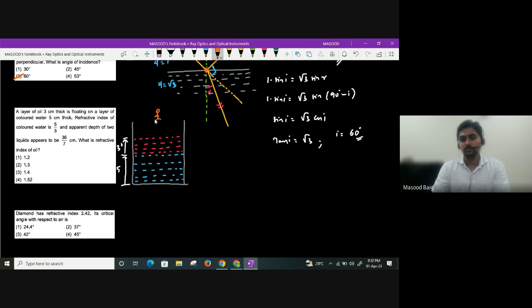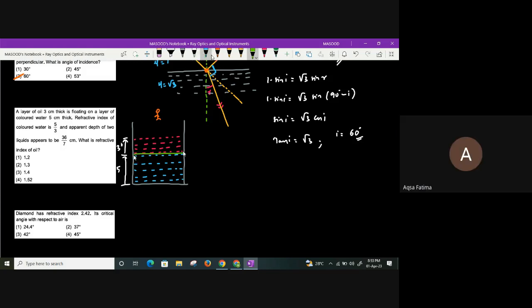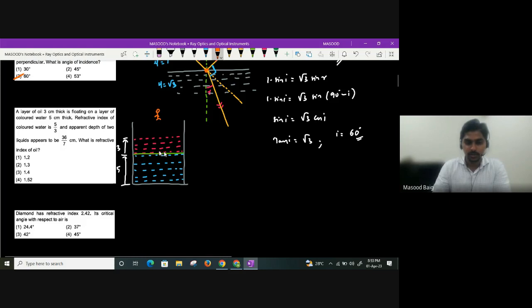Observer in rarer medium is observing. So actually, if you see, this is our interface. Yes or no? General case of a bucket, guys. Whenever water is filled in a bucket, if you try to observe the bucket, will the bottom of the bucket be at a certain height above its actual presence or not? Yes. So what is the condition here? This particular interface will appear to be at a certain height somewhere over here. In the same manner, this interface also will shift to a certain height here, guys. Clear, all of you? Understood or not?